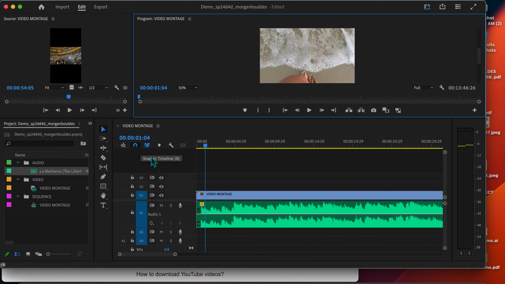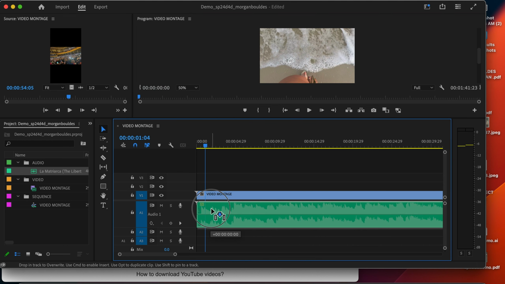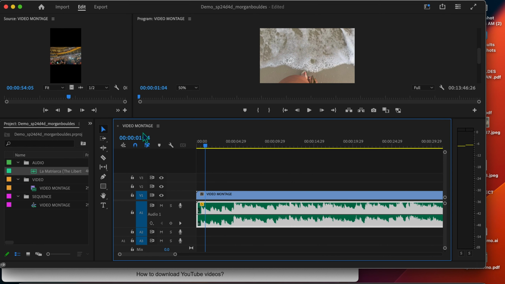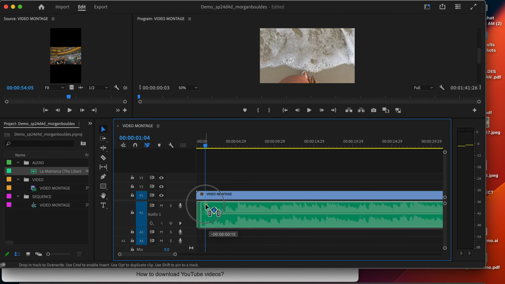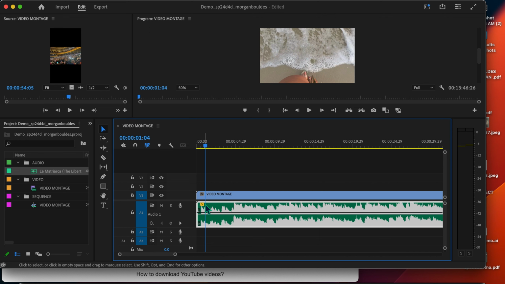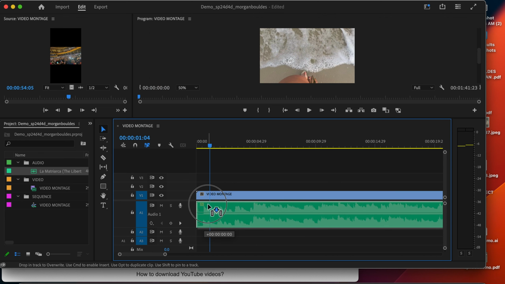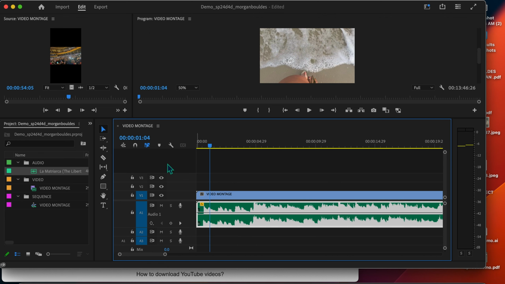snapping. So if I want to snap to my timeline, see how it literally snaps to the end there? That's because my magnet is highlighted. If I wanted to move this and be able to control exactly how close it was to a certain edge, I would just turn that off.